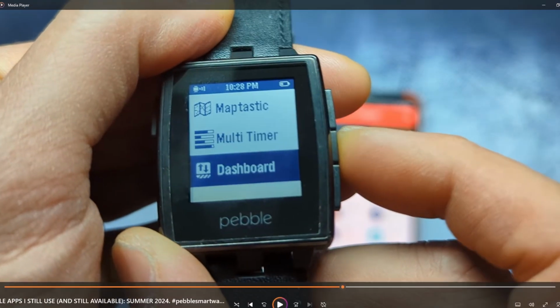There we go. There's my old watch, my Pebble Steel. This was the kind of watch that looked the closest to an actual watch. So for me, if the display was off, people would assume it's not a smartwatch. And having a watch that doesn't look like a smartwatch is what's important to me. If watch manufacturers are here, your goal is to make a smartwatch that does not look like a smartwatch. That should be your goal.